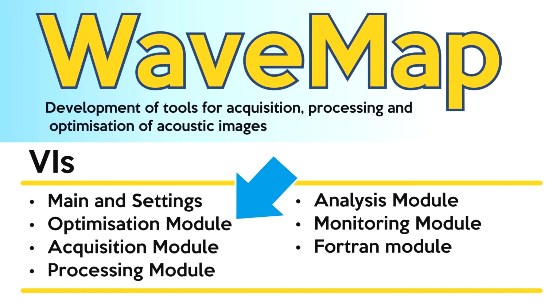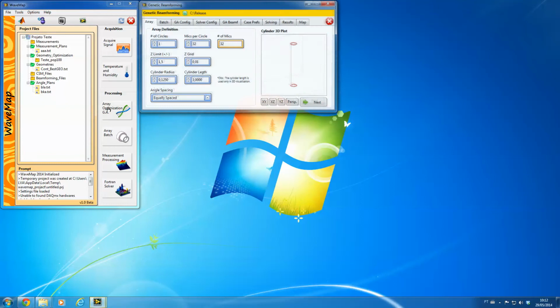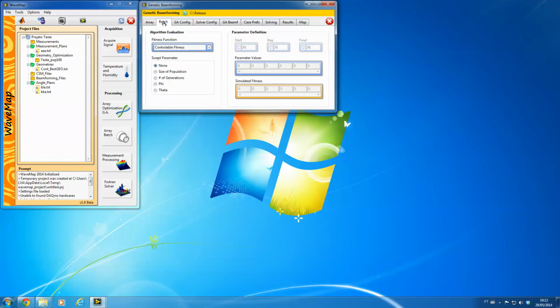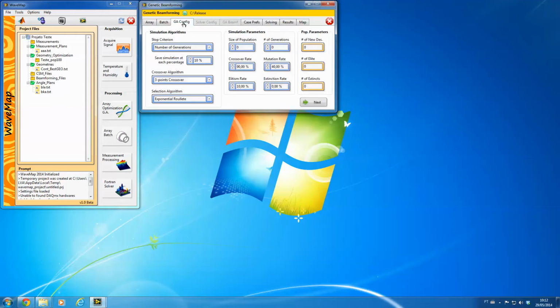I'm going to show now the optimization module, where you can use genetic algorithm techniques to find a kind of array. In this case, a circular array. So the tab control structure idea is to give an idea of the flow of the information.